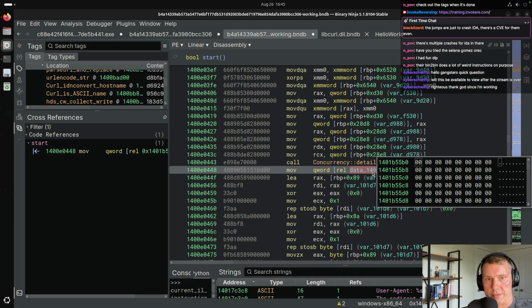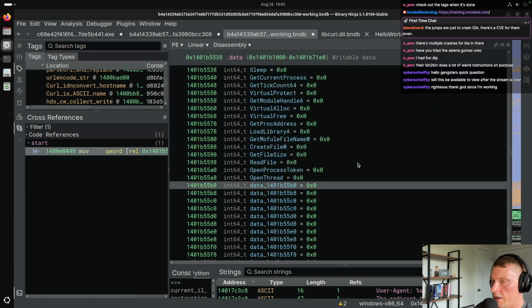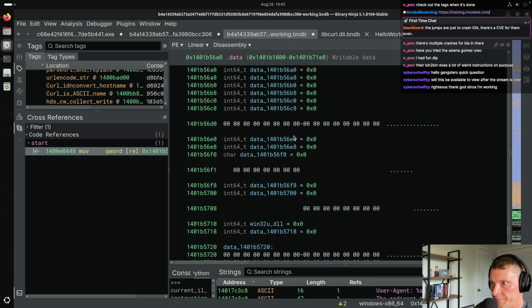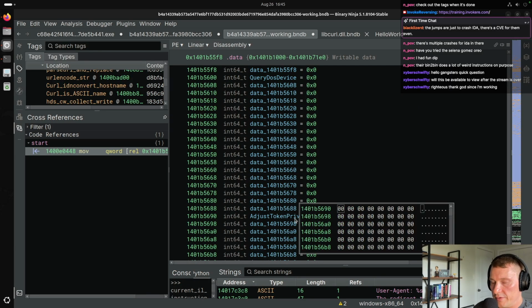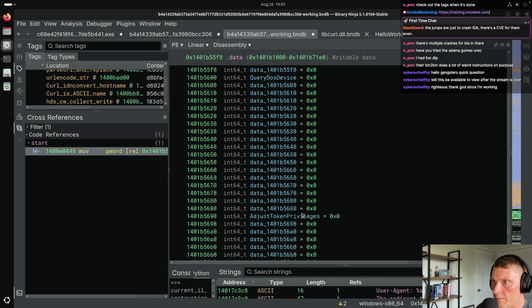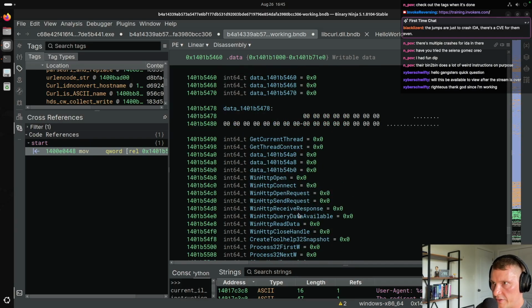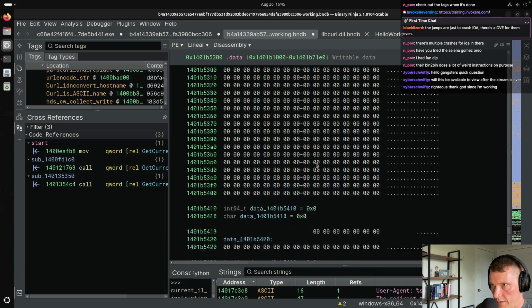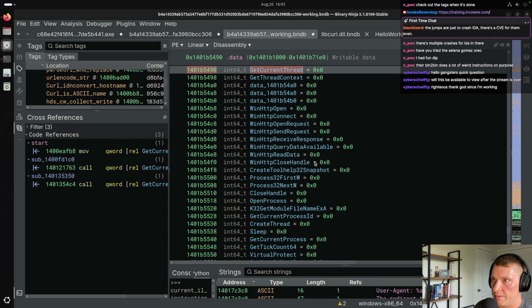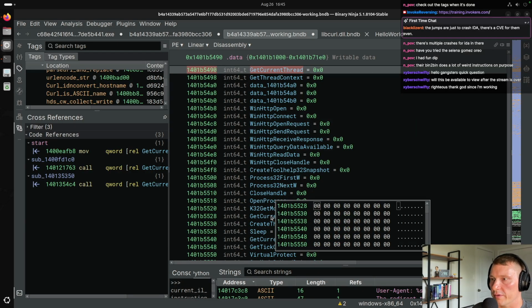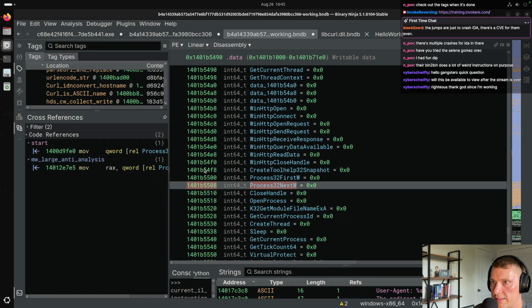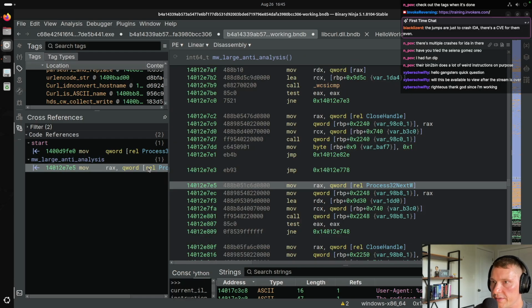Okay, maybe let's pivot to looking at some of these resolved functions and seeing what they're used for, rather than me just marking these up all in stream, because I know this is getting pretty boring. If we hop to these, you can see we still have quite a few functions that need to be resolved, but this is effectively building a function table at this address. That's effectively what I was doing: going through and marking up all these global variables for their dynamically resolved functions. And if I highlight any of these now, you can see, okay, Process32NextW is being used in this anti-analysis function.